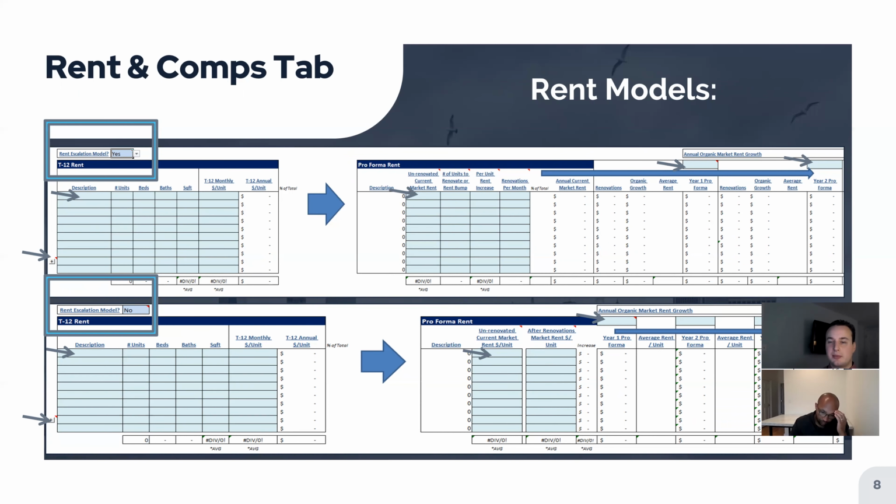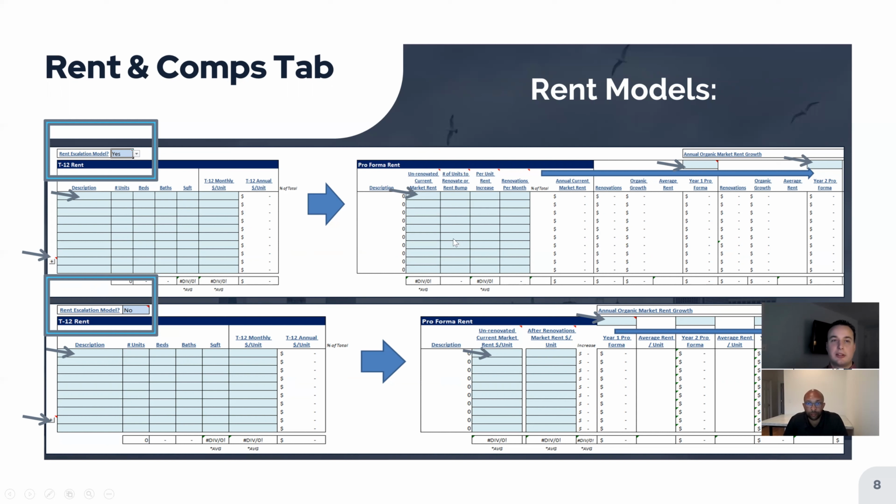Now, the last piece of this model is the organic market growth, right? Based on inflation or market forces or more employers moving into the area, or fewer employers moving in and people leaving, your market's going to be either growing or shrinking. Your market rents are going to be going up naturally aside from all the efforts that you're undertaking. So the percentage growth you expect is what you're going to put in the top blue boxes for this section. If you think your market growth is going to be 2% every year, you would just put 2% in those blue boxes up top.